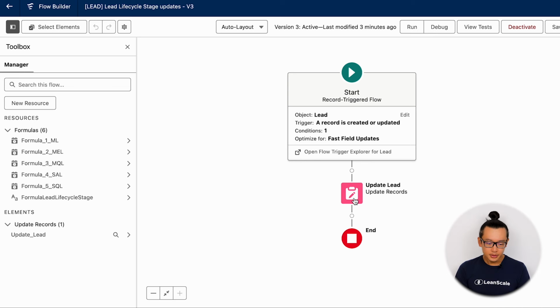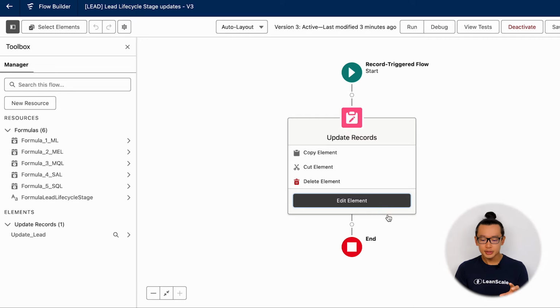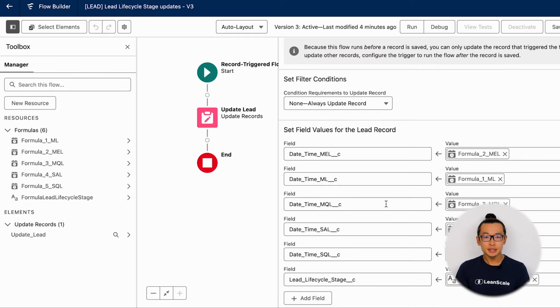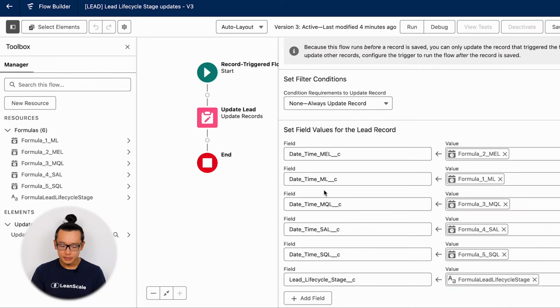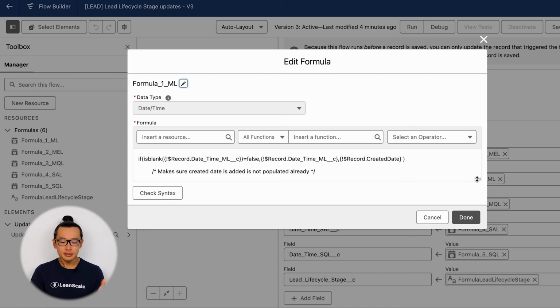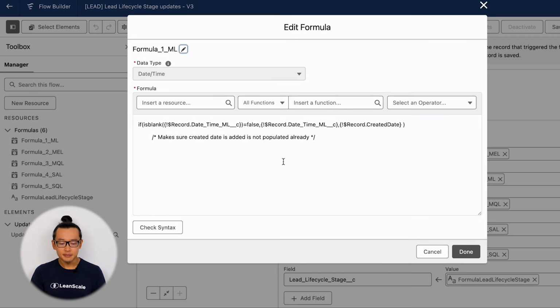Now, if we go into each of the formulas that we use for the update, we have for ML that it makes sure the created date is added if it's not populated already. So we did an if statement. If the datetime field for ML is not blank, then keep the same, or add the created date.